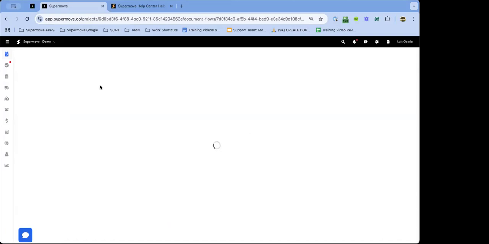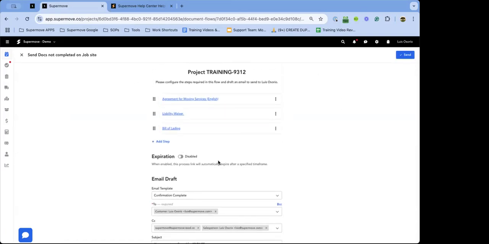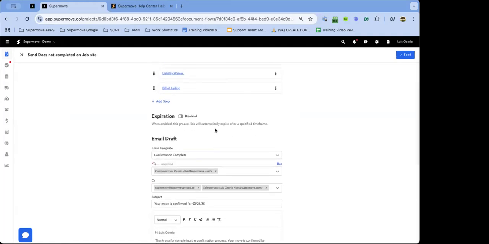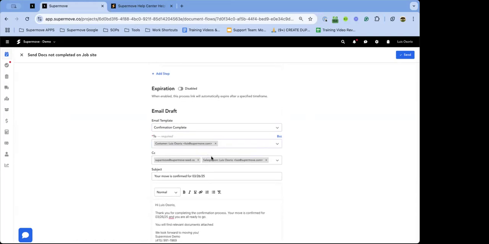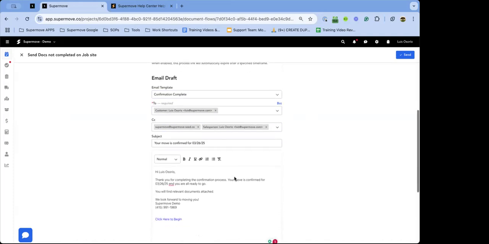I'm going to select this. I'm going to see the documents that need to be signed. This is also very similar to how the confirmation flow looks, so it looks and essentially behaves almost the same way. But the good thing is that this is separate from the confirmation workflow. The email draft that is assigned to this specific workflow is going to show up. I used the confirmation complete email template, guys, because I didn't have the one that I needed right here, and just for the sake of time, just chose a random one. But obviously, the one that you guys would use would be custom tailored with specific wording on it and stuff like that.